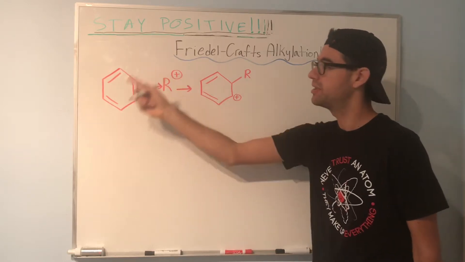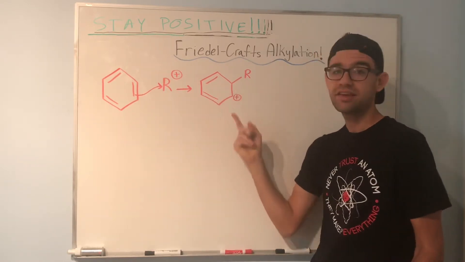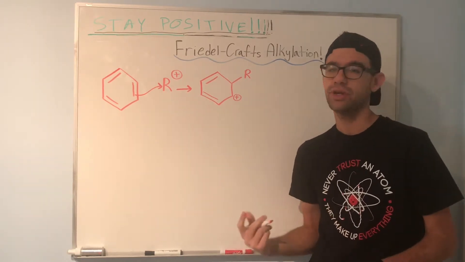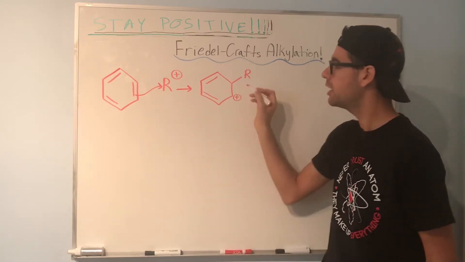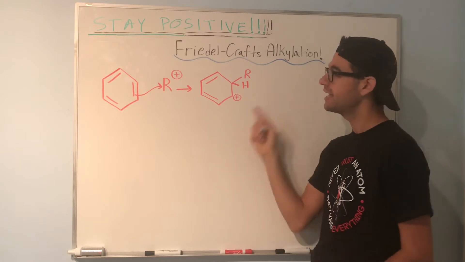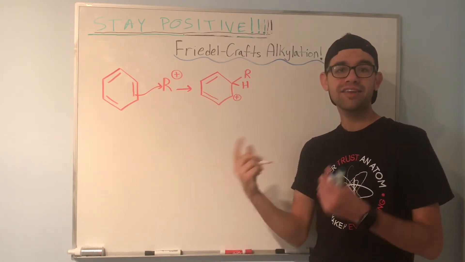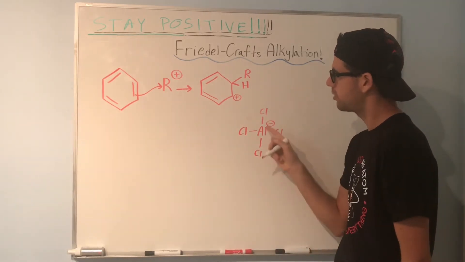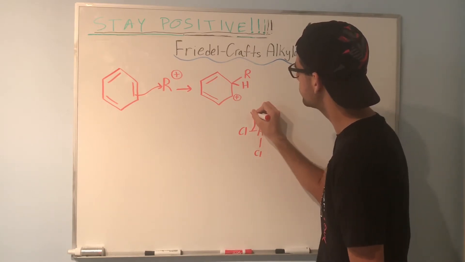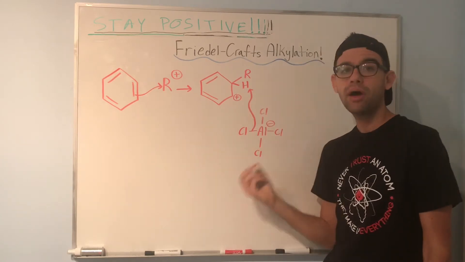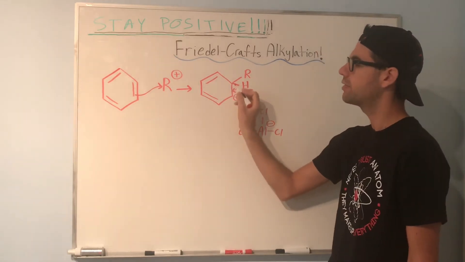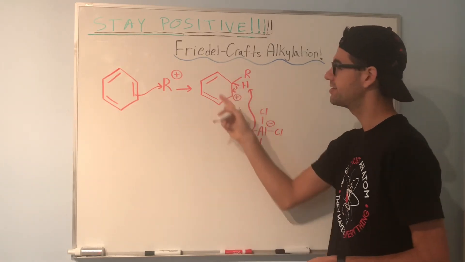The next step has to be to restore that aromaticity. This carbocation is resonance stabilized — we can draw a couple different resonance forms — but it really wants to get its aromaticity back, and that'll happen via some acid-base chemistry. I'm going to draw in a hydrogen on the carbon that got the electrophile added onto it. Our AlCl₄⁻ molecule generated in the first step is going to come back and act as a base. One of the chlorines will break away from AlCl₄⁻, and those electrons will deprotonate this hydrogen. Upon deprotonation, the electrons in that carbon-hydrogen bond will collapse and go back to reform the pi bond, thus relieving the carbocation and re-establishing aromaticity.